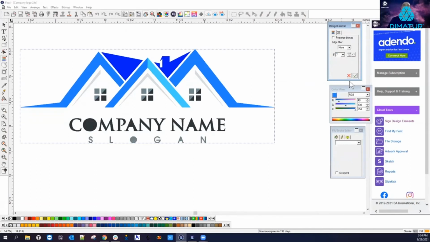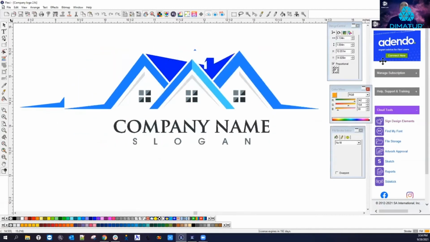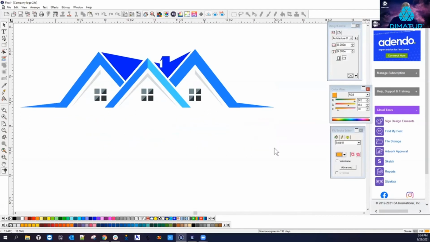Now this one it's going to mess up the insides of the O's. This can happen with text depending on the way that works. So just be aware of that. But I'm not too concerned about it at this point because we're going to get this out of the way, and I'm going to use Find My Font to do this. So I can just delete this and then insert it back in later.